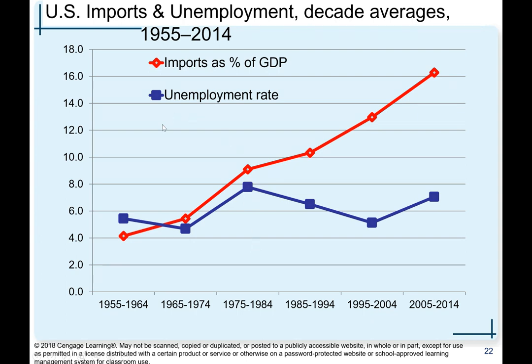And as you can see, the history of trade here in the United States shows a trajectory of more imports. There's quite a bit of trade deficit over the years. The last time we had balanced trade was in the 1960s. And as the world becomes more and more globalized, the United States imports more and more as a percent of GDP, and exports do not quite keep up.